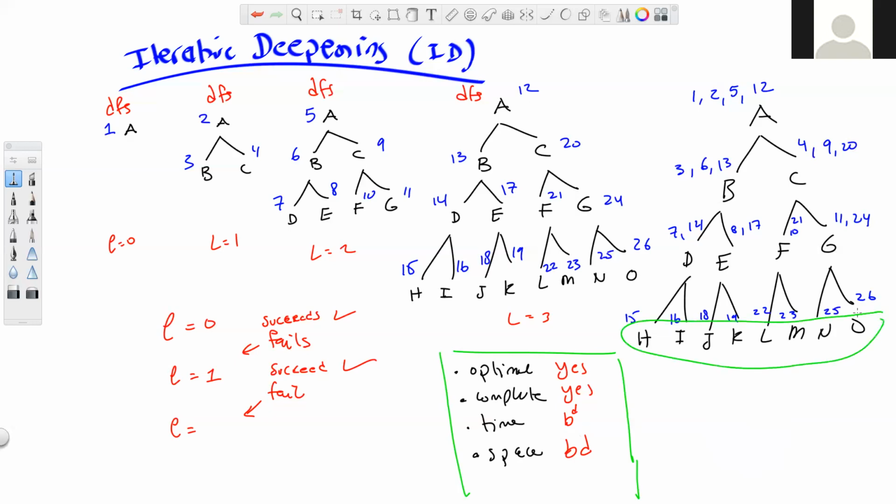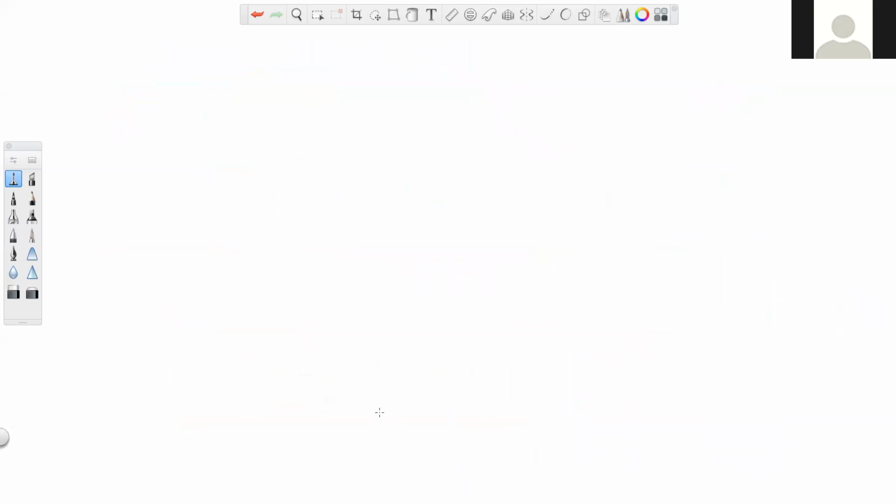This guy here will be done anyways. And it's large enough that effectively all of these other repetitions do not matter when you compare it to this. This already dominates. And the way to see this, and we're going to end with this note, so let me just show you very quickly. This is like the time complexity of iterative deepening.